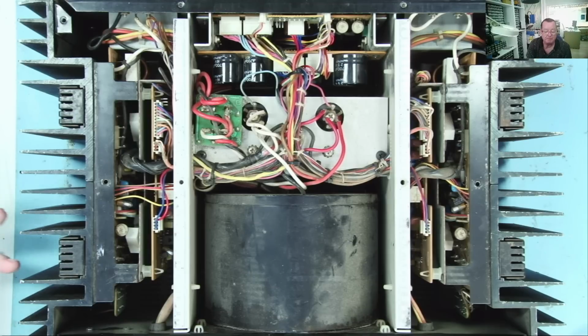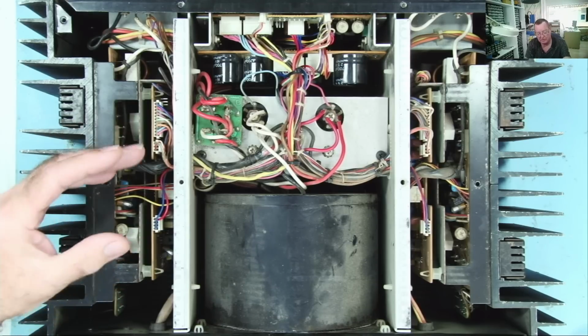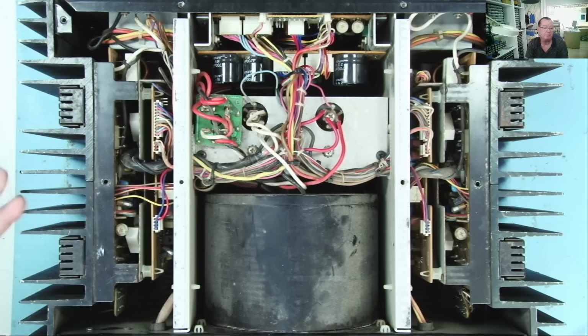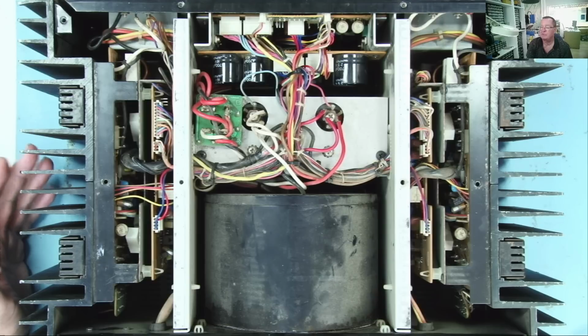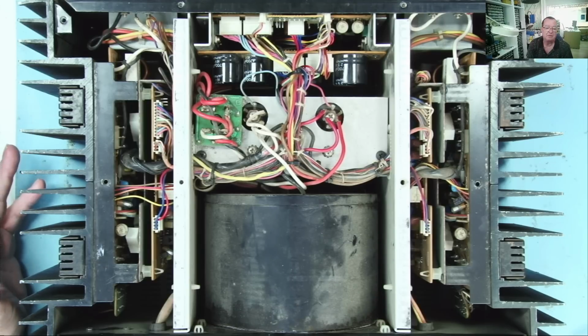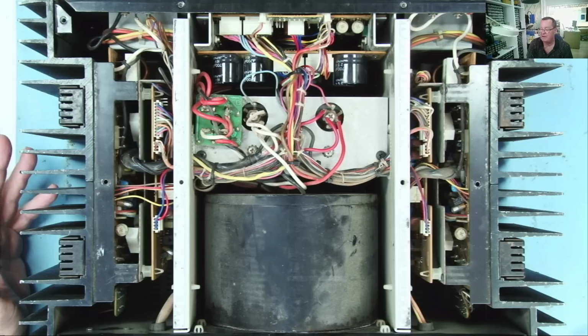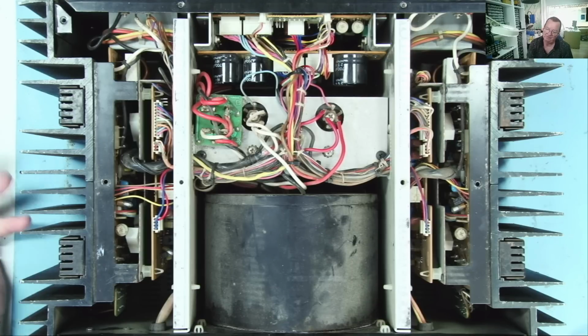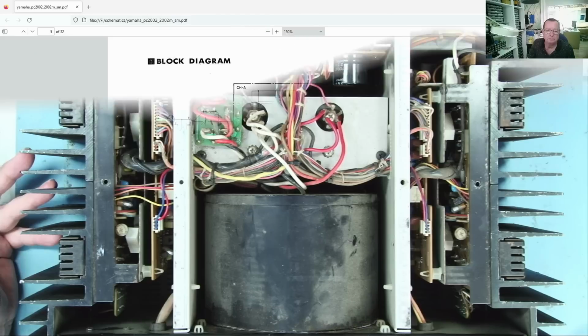We're going to use the schematics again to see if we can determine where the fault is likely to be on this module before we dismantle it. But first, let's have a quick resume of how we got to this point. And a few subscribers were saying they couldn't follow the schematic very well with my mouse pointer, so let's see if we can do a little bit better today.